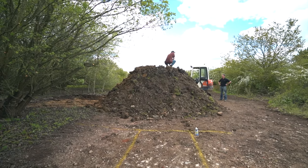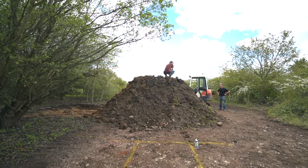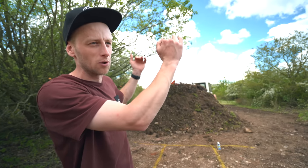As you can see, the landing is coming along an absolute treat. Needs to go a bit wider, needs to go up a bit taller. We'll obviously get a bit of a step up once we add some mulch.